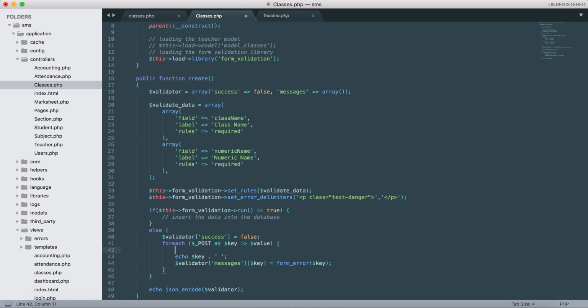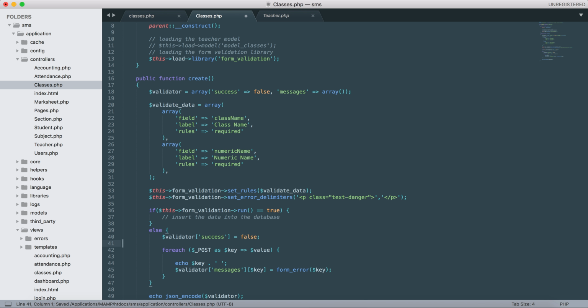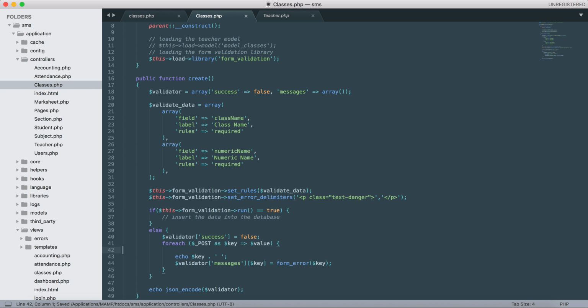We're not in this for loop. We're not inside this for loop. I don't know what happened. Okay, as key. What's the true? Otherwise false.